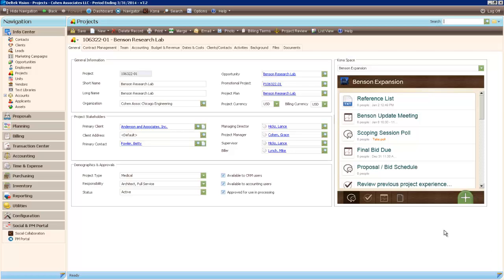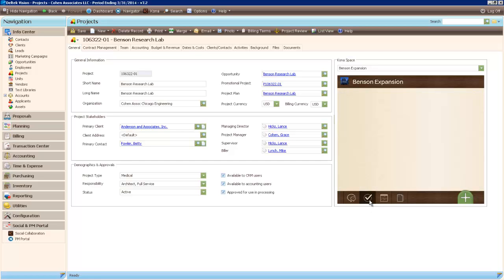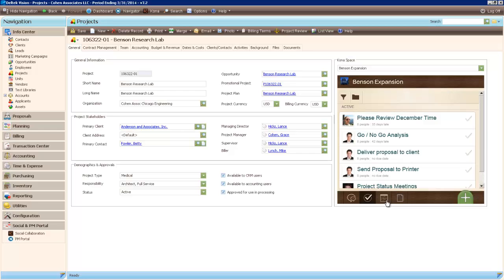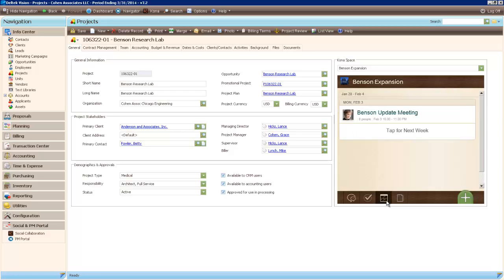And one of the things that I just want to emphasize is that what you see and how this information is laid out is defined by you. This is essentially what Kona is doing and how it's rendering inside of that Deltek Vision frame. As we just saw in Katie's demonstration, here's all the conversations that we can see. Here's all the tasks that are ongoing. Here's a number of different calendar events that are transpiring on this particular job. And then we can also click on the next button, which would then illustrate all the files.